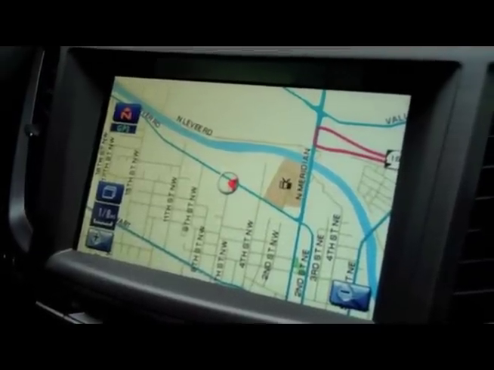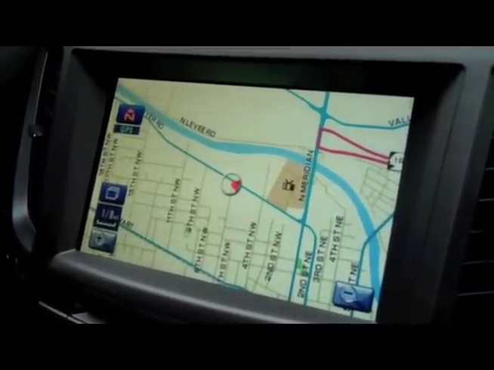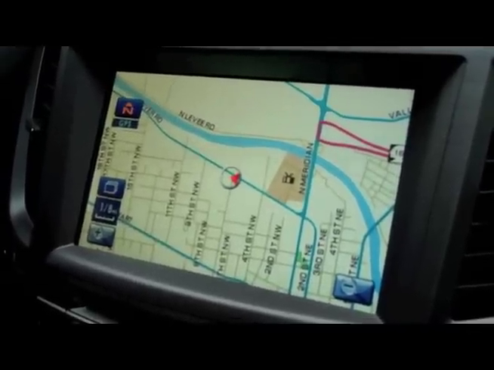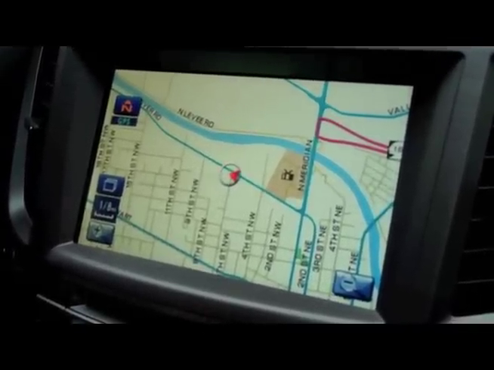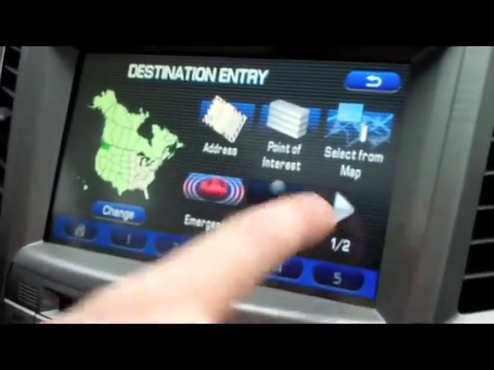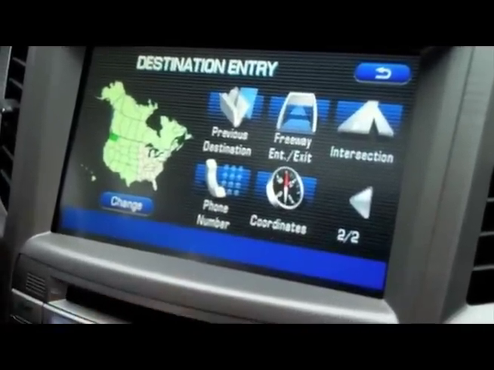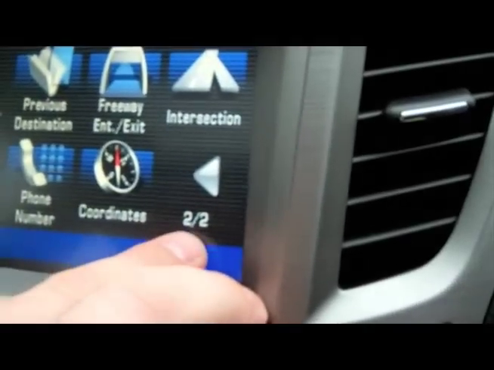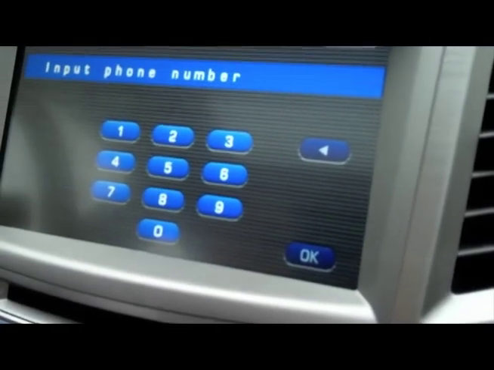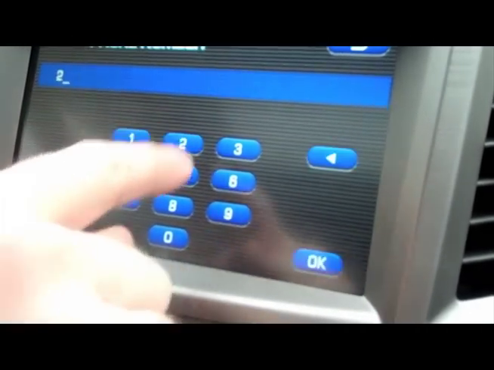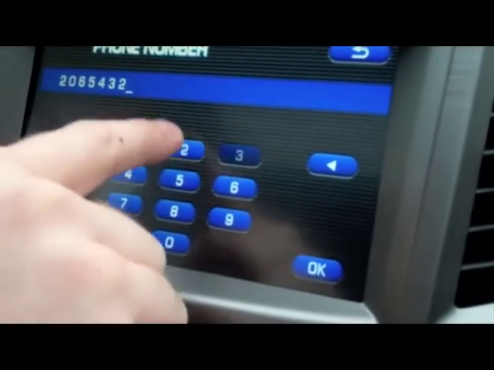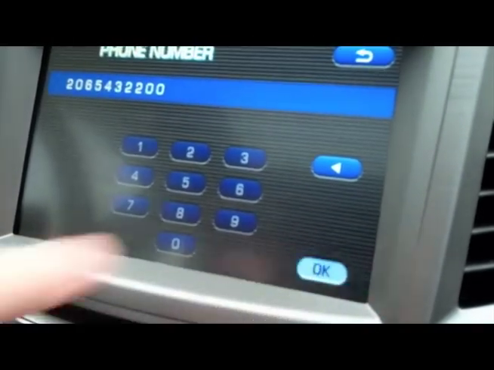Keep in mind, if the business has gone out of business, if they have an unlisted number or any number of variations there, you will not be able to search by this. That's why we're going to continue searching with Husky Stadium. We know it's not going anywhere. We know that it's easy to see. So what I did is I hit destination, and then I hit right one, because there were 2 pages, and I'm going to phone number. The phone number for Husky Stadium is 206-543-2200. Okay.